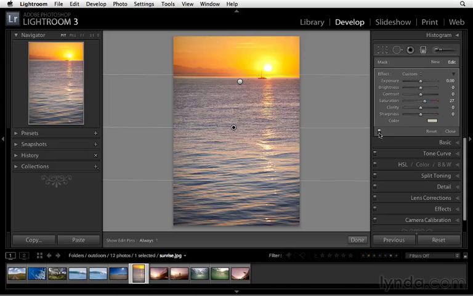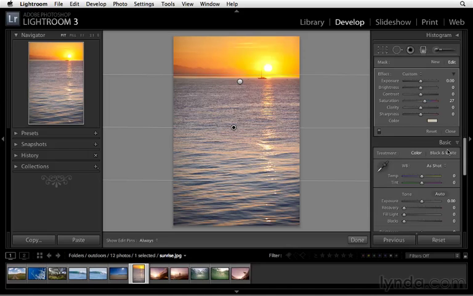Now, the only other thing you may want to do at this point is to go to the basic panel and just swing these adjustments one way or another. We could make this overall a little bit more cool, or we could make this overall a little bit more warm. Now with the stylized adjustments we've done on top of this, I think it looks kind of nice to just go a little bit more cool there. We can see I've added a few points of a cooler color temperature. I'm also going to add a little bit of a tint of red here, so take out some of that green. So this adjustment then adds to the overall look of the photograph.